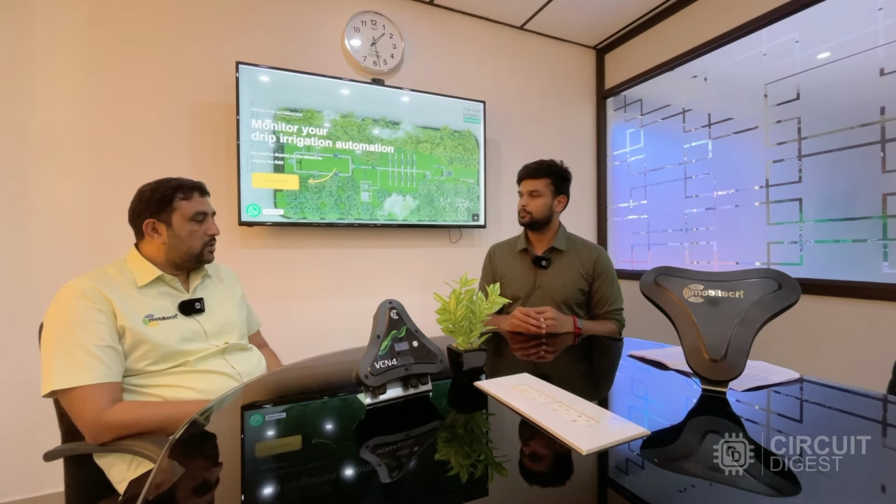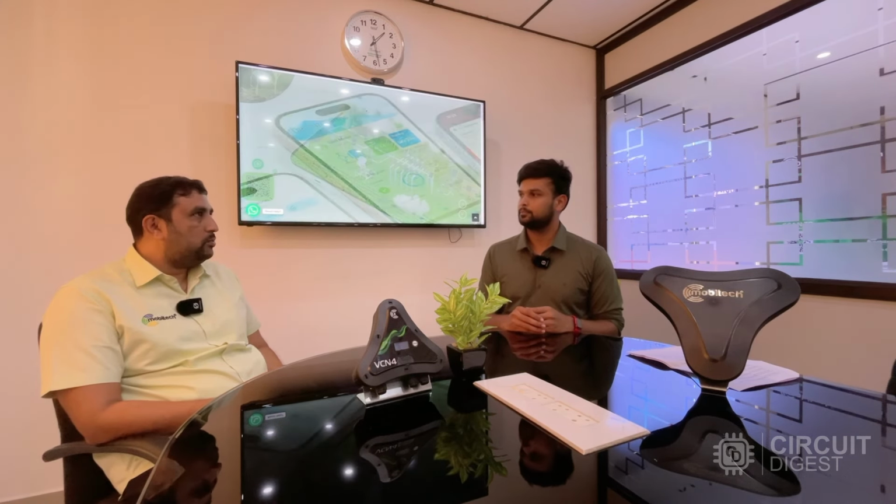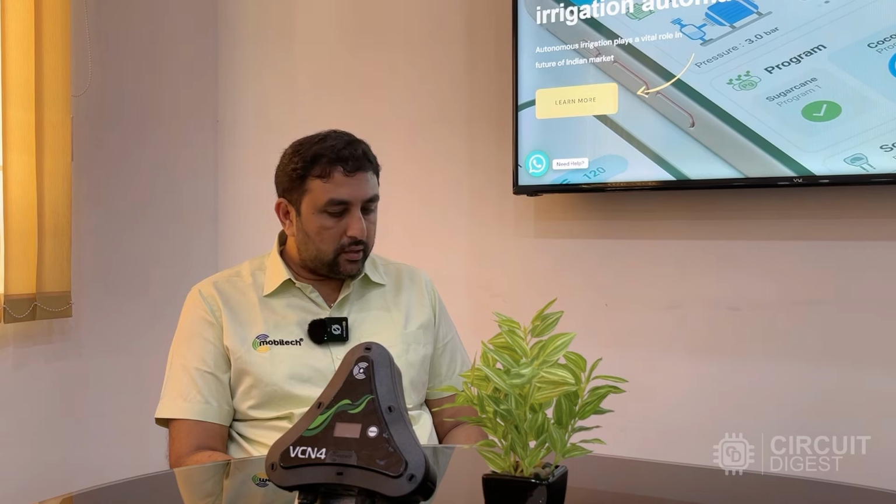So what we did at that time: the farmers kept having to move to the field to switch on the pump set. Mobitech was the very first company in India to let them switch on the pump set through a missed call. At the time, some farmers were asking to adopt automation technology. The farmer wants to switch on the pump set as well as the valves placed in the agriculture farm. So we used an SMS, like V1 ON, which means the pump set will automatically get on, and simultaneously the solenoid valve also will get on. Now, from 2016 onwards, IoT has developed rapidly in the Indian market. Now India is a well-grown country in the adoption of smart irrigation systems.